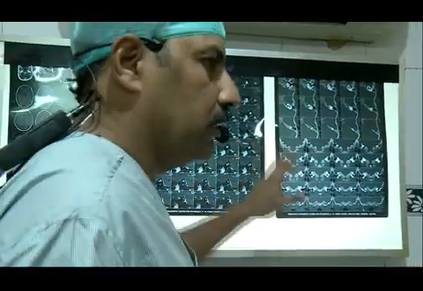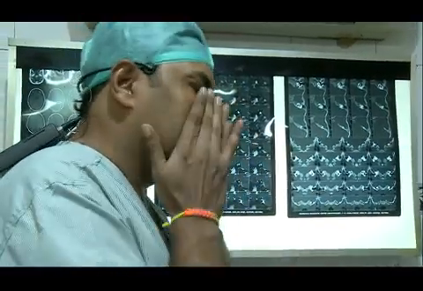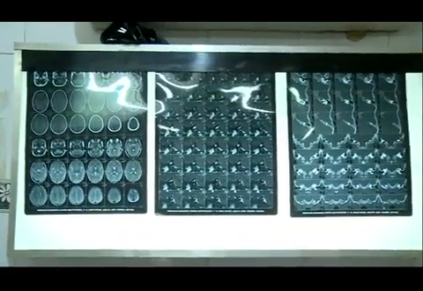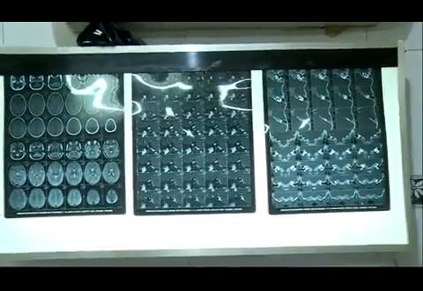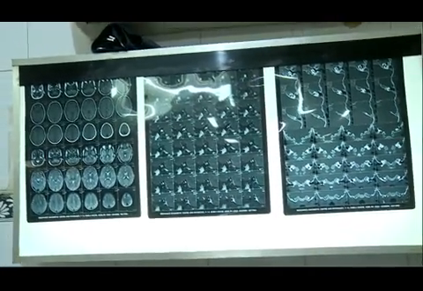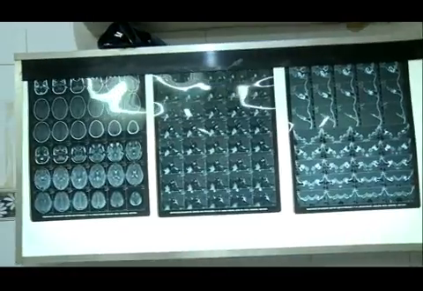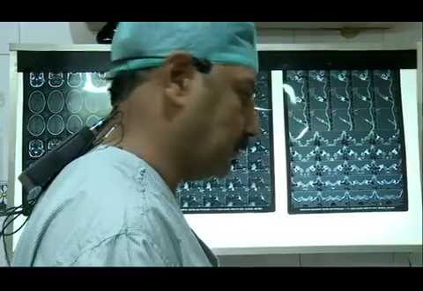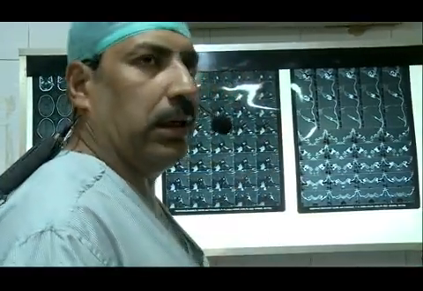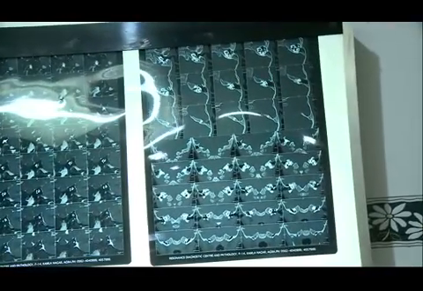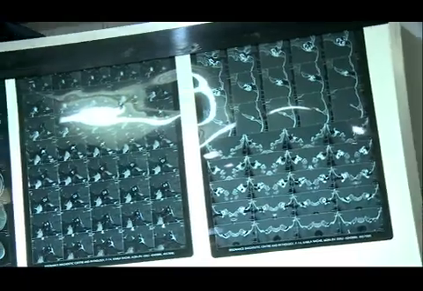And see, these patients require a lot of workup, not only medical workup, radiological workup, audiological workup, psychological workup, behavioral workup. So many things are required to be looked into when you plan a case for cochlear implant surgery. Coming to the radiology, what do we need to see in radiology? Number one, is there anything which precludes cochlear implant surgery?